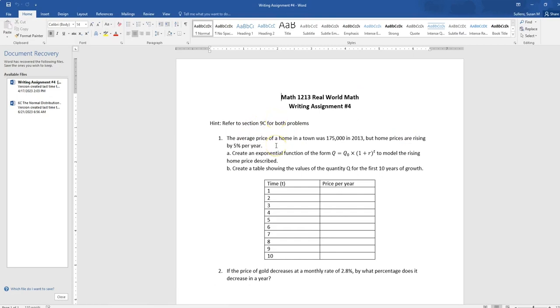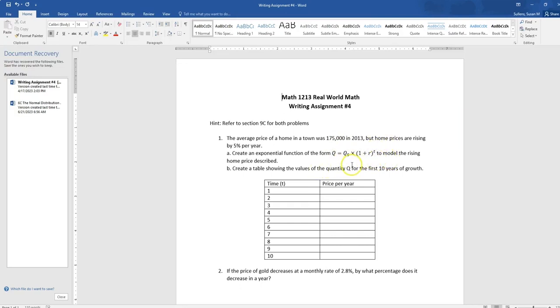We are going to talk about the average price of a home in a town that was $175,000 in 2013, but the price of homes is rising at 5% per year. We're going to create an exponential function of the form Q equals Q naught times 1 plus R, which is your APR or your rate, raised to the time.